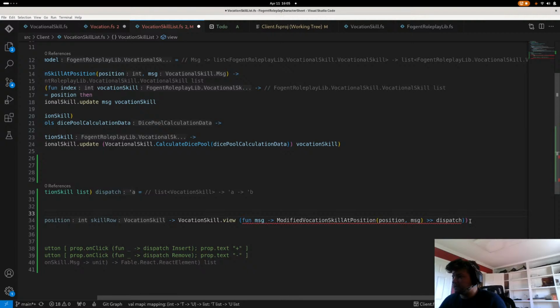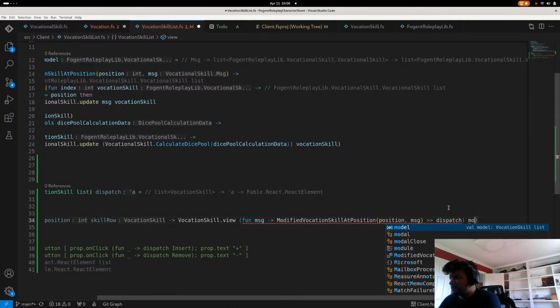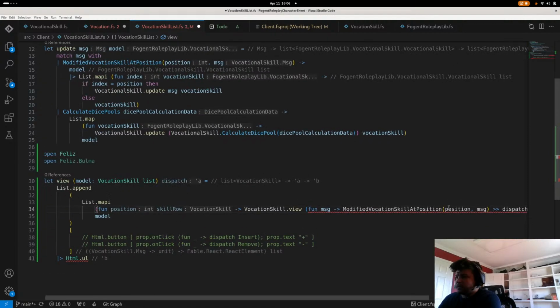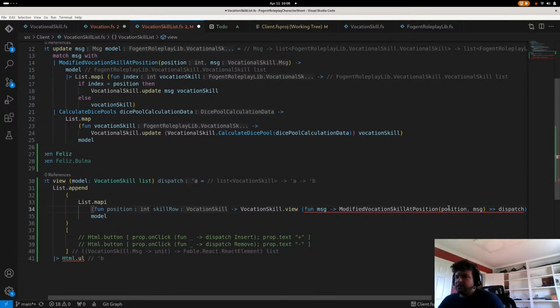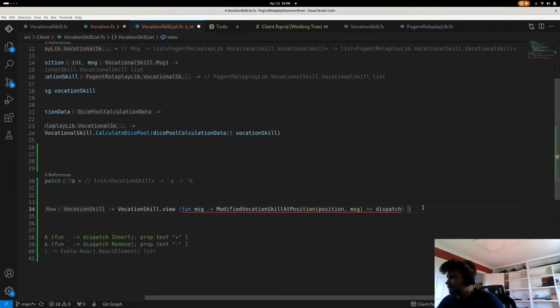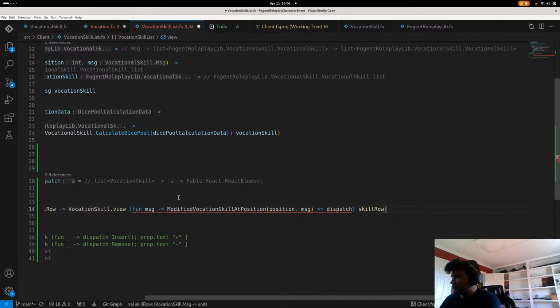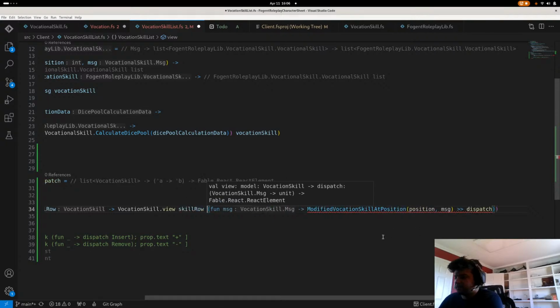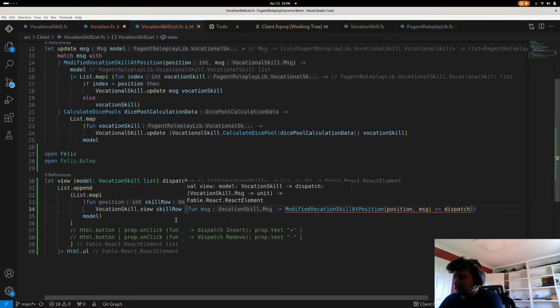If I do model, or not model, it would be skill row here. Oh wait, this is backwards, so it does model first, then... Yeah, that's right, I'm stupid. Okay, now we're getting somewhere.